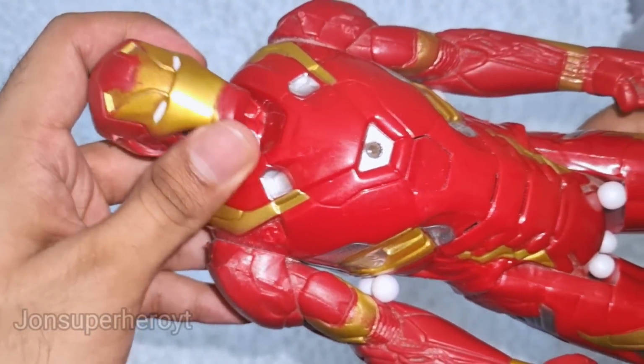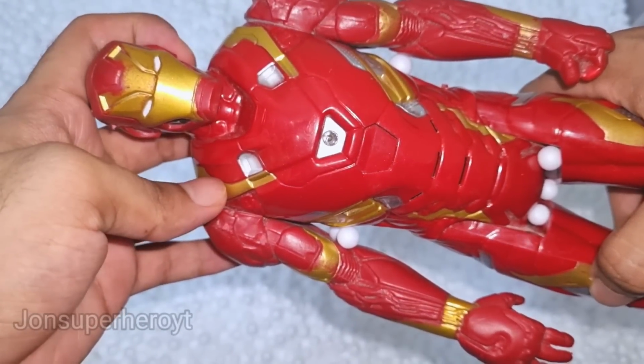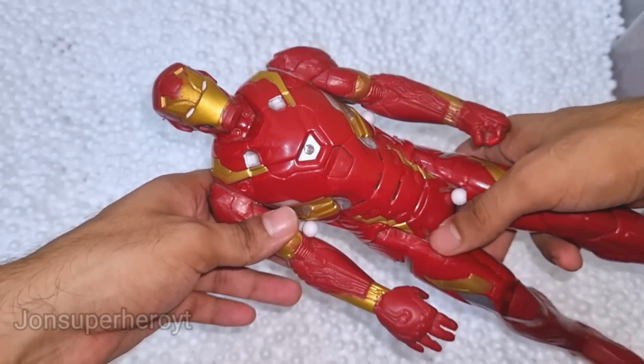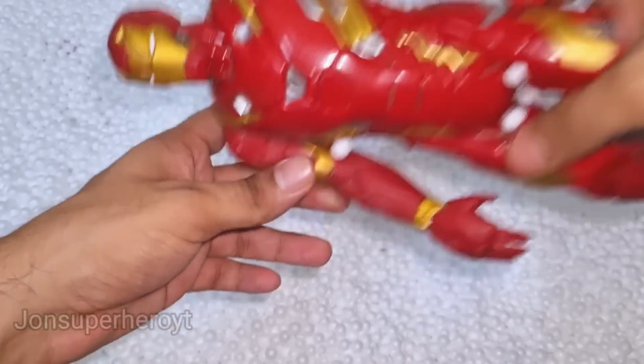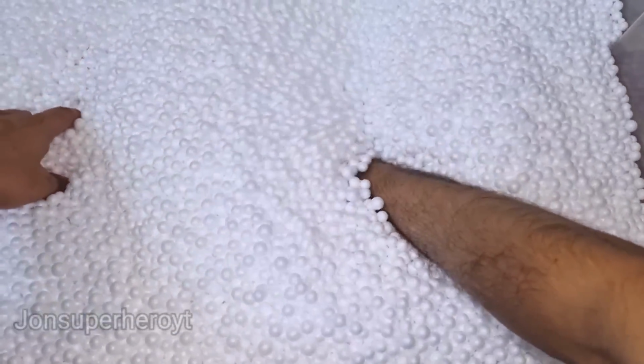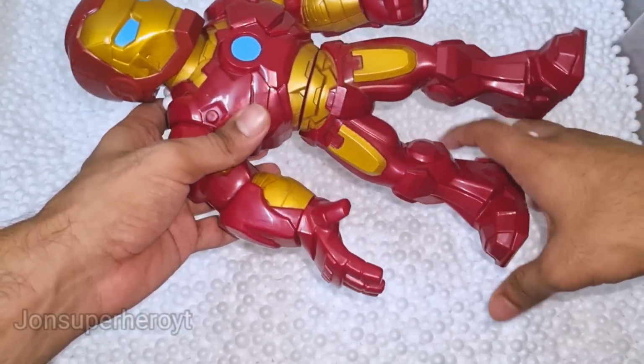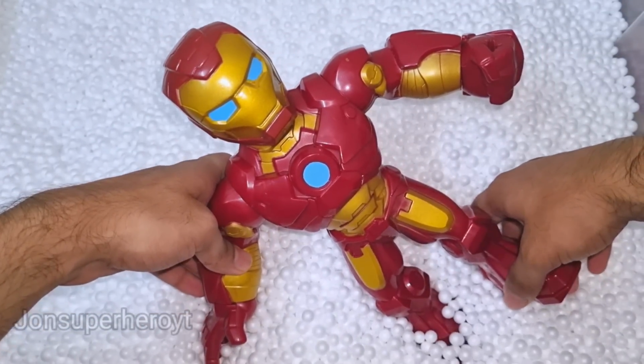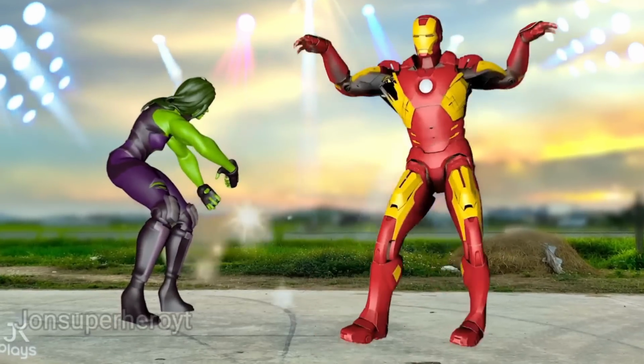Wow, just look at this Iron Man. So nice design by Tony Stark, guys. Tony Stark is so genius, guys. So nice, very nice suit, so bulletproof suit, guys. Very nice. Let's see what do more, guys. Wow, look at this. Oh wow, this is Iron Man cartoon.